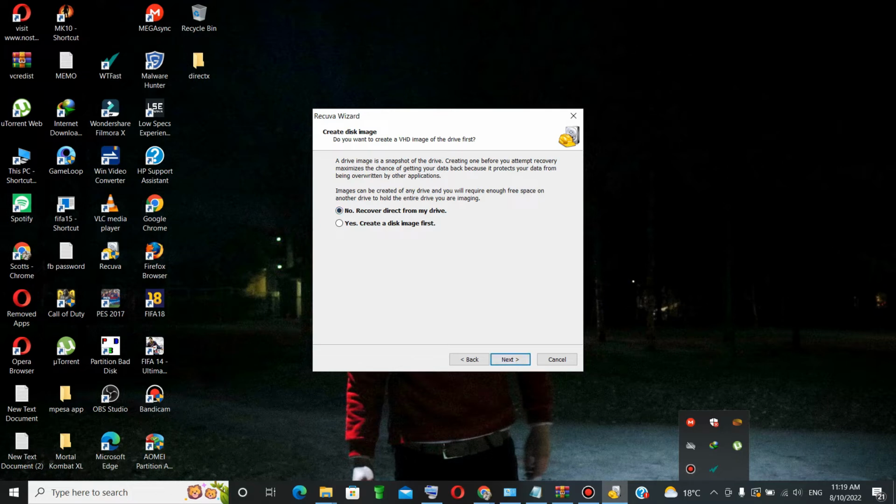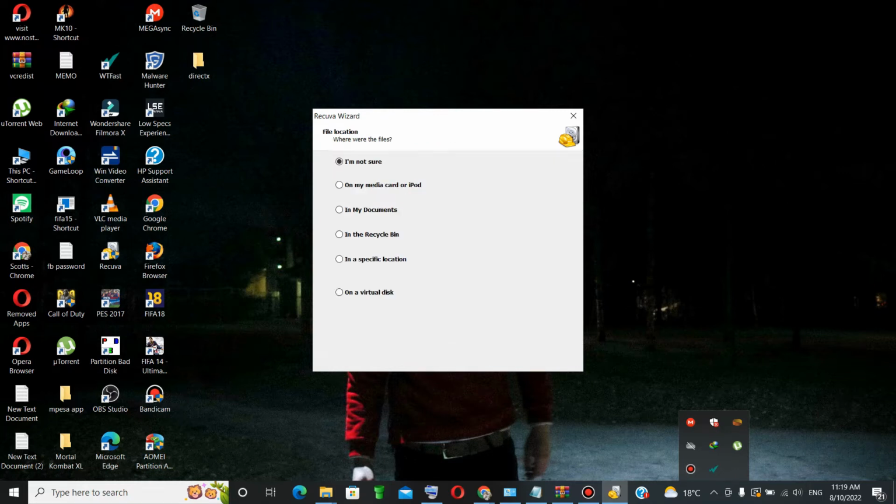You can recover from the drive that has had the items deleted, or you can create an ISO image so that once you create this image, the deleted items that had been lost, you can recover into this image. So you click next. Let's go with the first one.